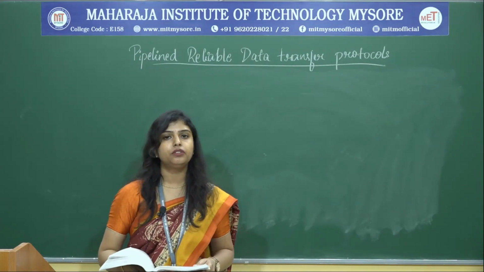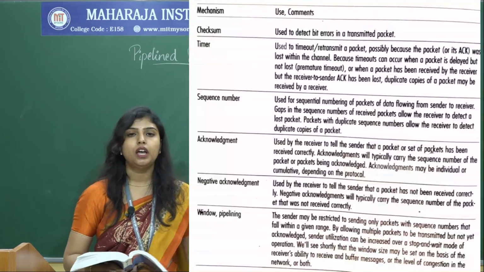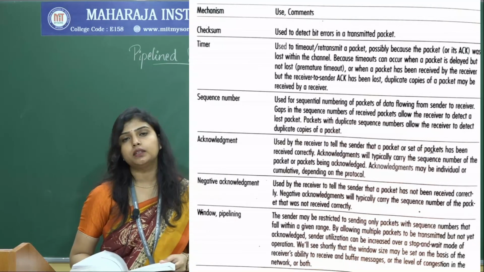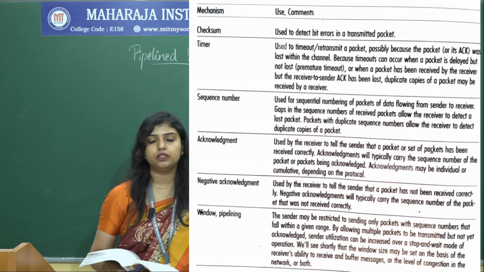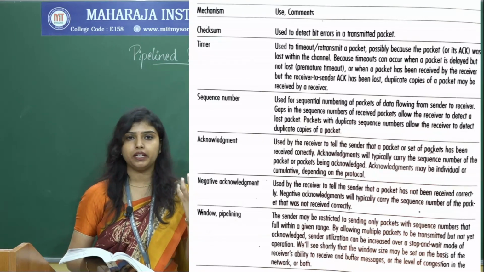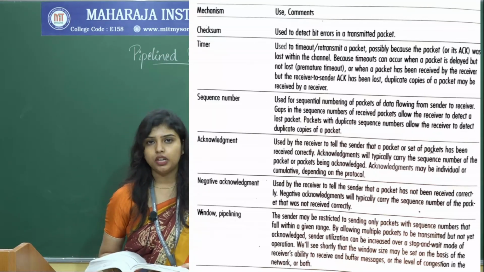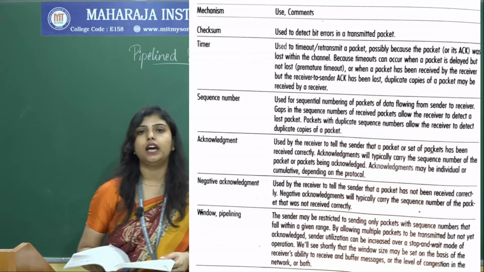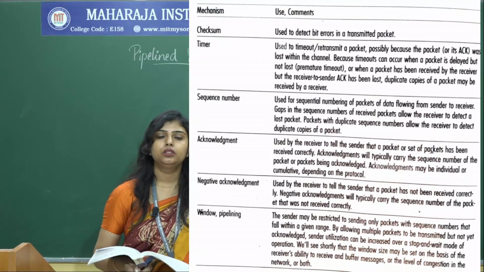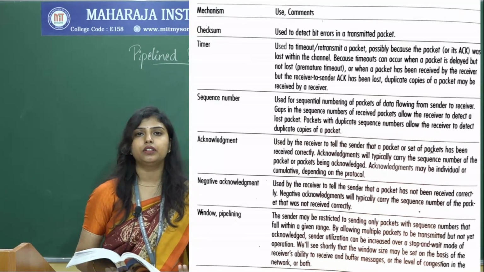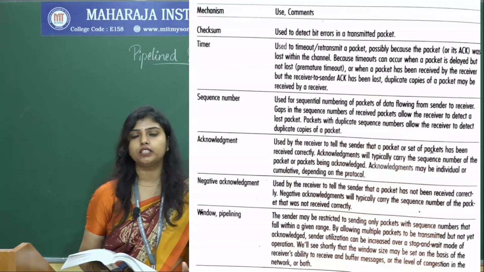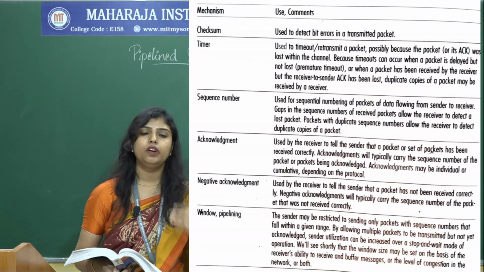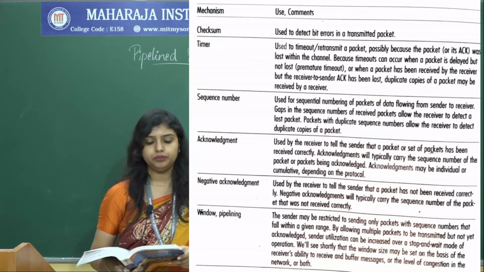At the end, they have listed a few mechanisms of reliable data transfer. As you can see in the diagram, we use the checksum mechanism to detect errors. If the packet is corrupt, to detect that error we use checksum. Next is the timer. Why do we use a timer? Instead of waiting forever for the acknowledgement, we put a timer. If the acknowledgement is received within that time, no action is taken. If the timeout has occurred, we retransmit the packet.